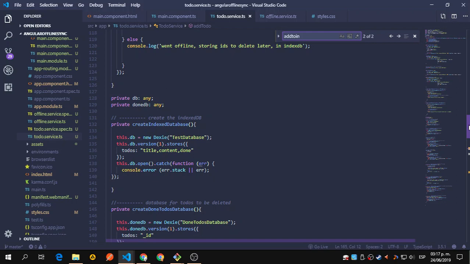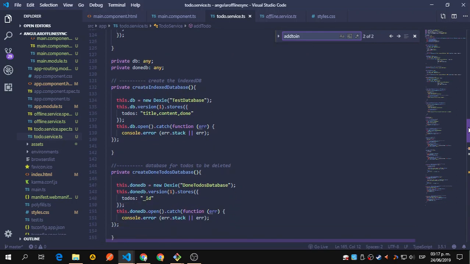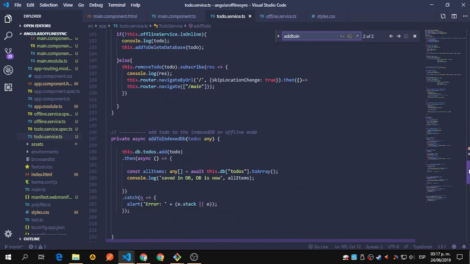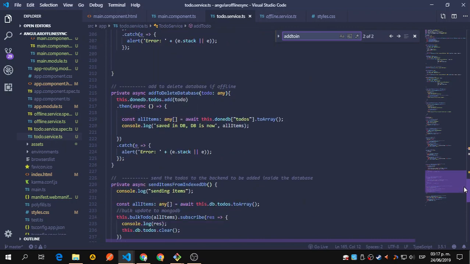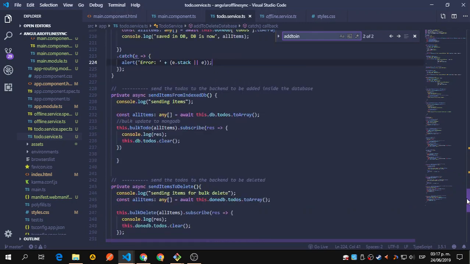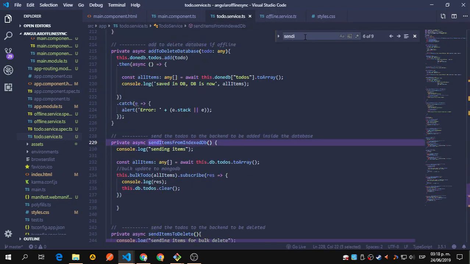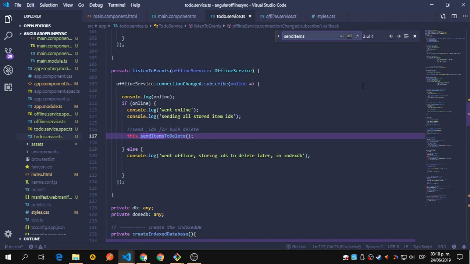You can check the video and check the files. I'm just looking for a function. We already added that, and it's going to be the same with the delete. We're just going to add the ID, but we're going to check that in a bit. Okay, so we have this. There's another place where we are using send items from IndexedDB. There's another place where we are adding that.